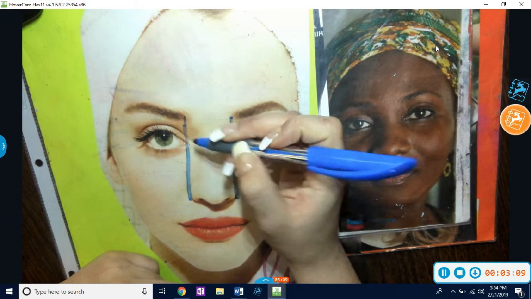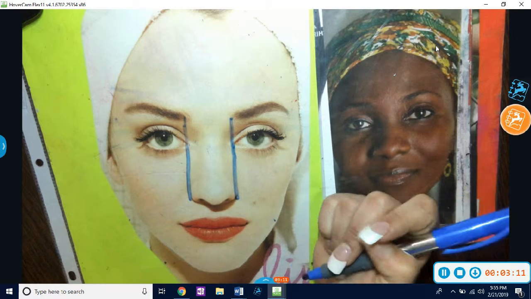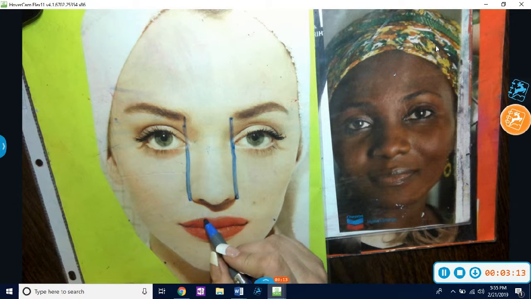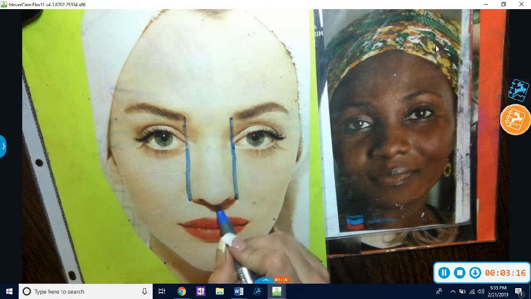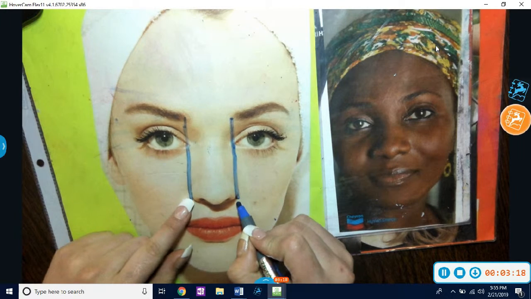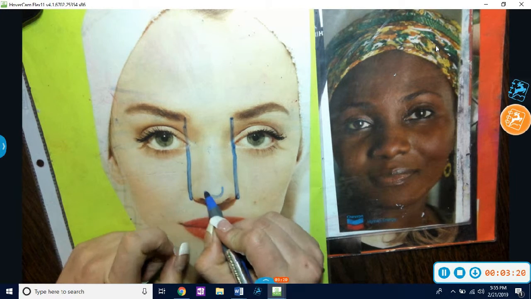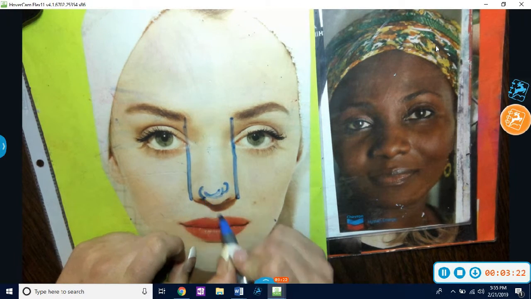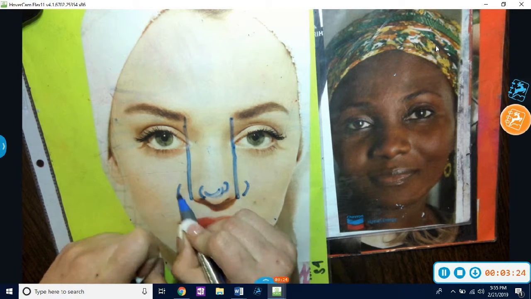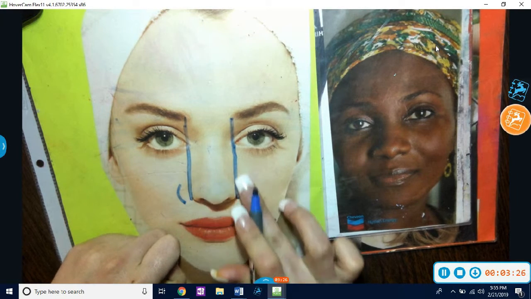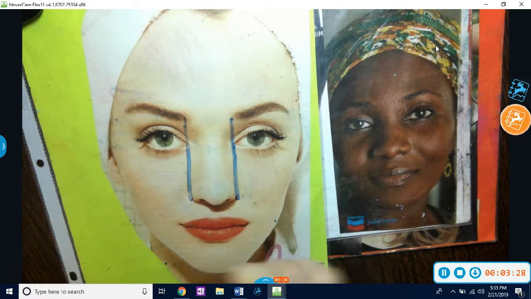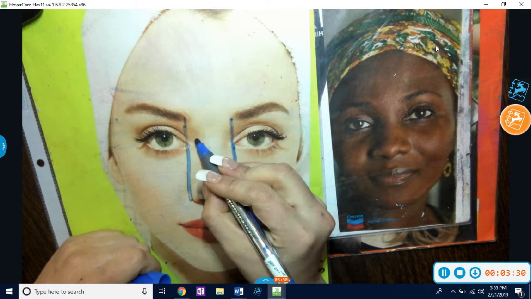You're going to find your nostrils, right? So your nose is going to be smack in the middle, and that's about how big it's going to be. It's not going to be here. It's not going to be out here. No, just right underneath the eyes.